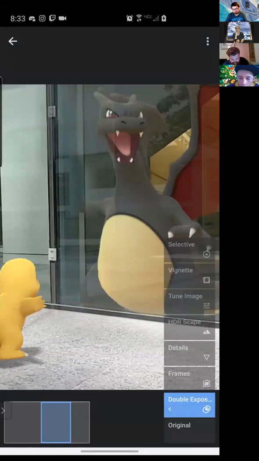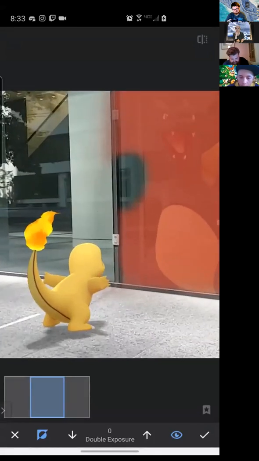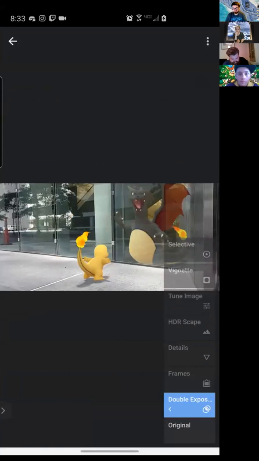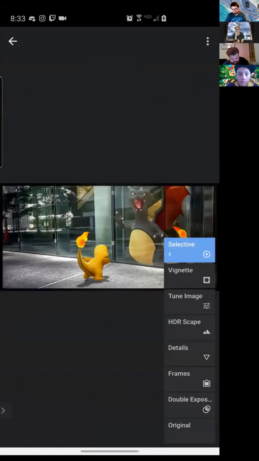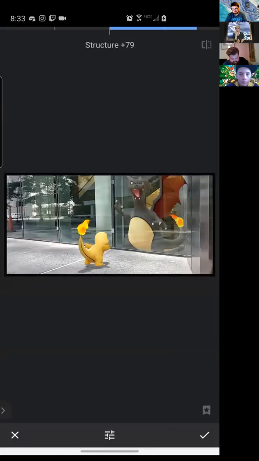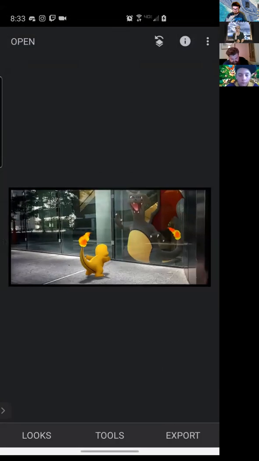Like, boop, gone, no more hand. I really enjoy edits that use this layer manipulation. I think it's the strongest thing Snapseed brings as far as an editing app. Just being able to go in and say you've added like 6 different things, and then all of a sudden you realize you didn't like what you did with your structure. Like, oh, this looks real fake, I'm going to turn my structure down now. You don't have to scrap your whole picture and start over again. You can change anything anytime you want until you save. Once you save the picture, it all gets collapsed, it gets permanent. But until you save it, you can go back and change anything.